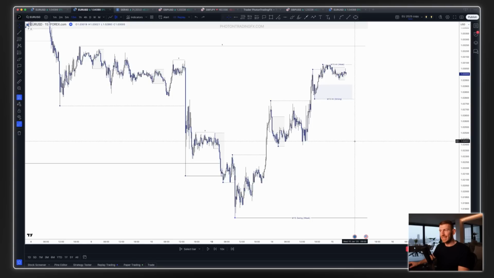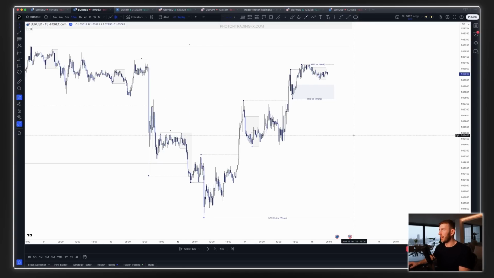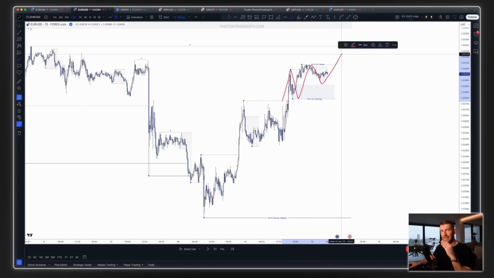Then last but not least, we have the M15 time frame. This is what I call my middle time frame, the main time frame I use for my directional bias for the session, and this is where all of my trade ideas come from. So I trade M15 direction, and it has to be from an M15 POI, which is another word for a supply or demand zone. Essentially, what we're looking to trade is the bullish M15 structure, in line with playing that daily and 4-hour pullback. So we now have full alignment to play the higher time frame pullback.